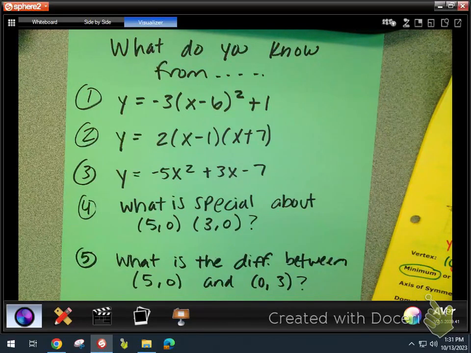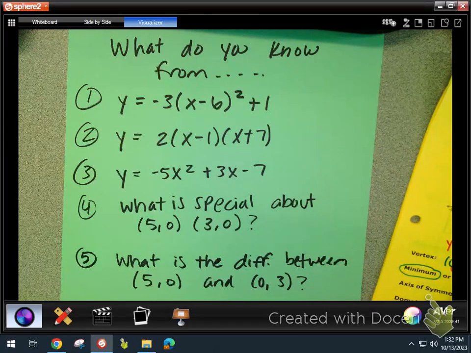All right, what's special about the points 5, 0, and 3, 0? They're roots, x-intercepts, zeros, solutions. How do you know that? Because the y value is 0. So if I gave you those 2 points and another one and said, write the equation, what form should you do? Probably factored or vertex. Well, I didn't tell you the vertex. You said you could give us another one, a random point. Oh, then factored. I do factored, okay? But you need to know, like, hey, those are roots. That's why I should write in factored, okay? Because we want to be smart about it.